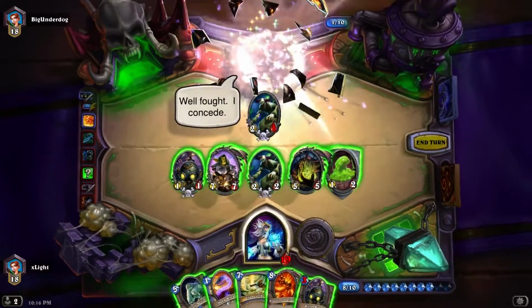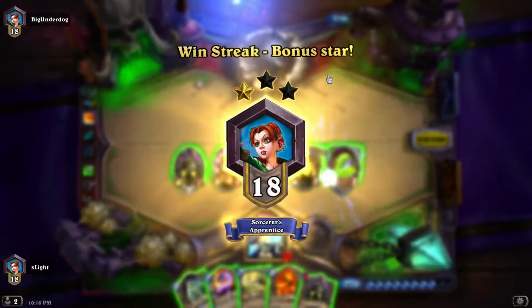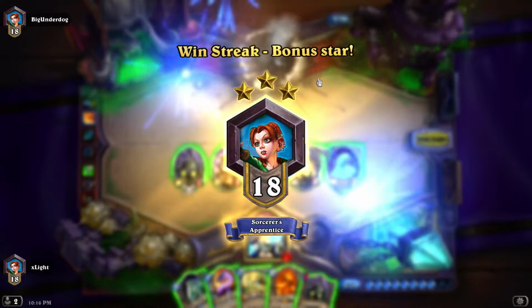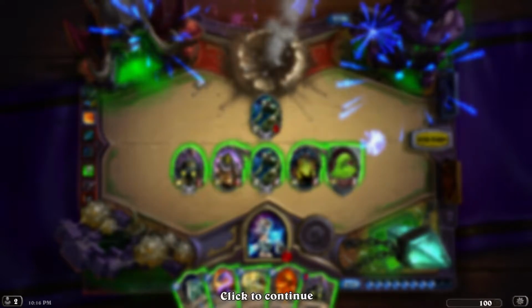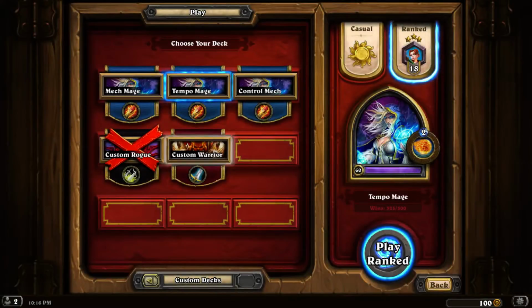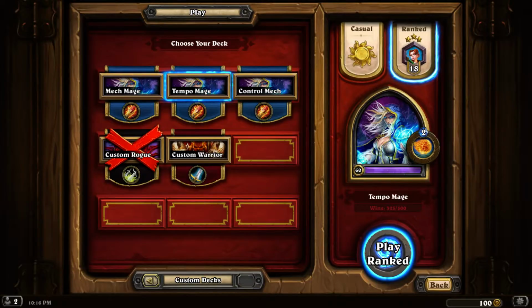Well fought. I concede. Alright, so 100 mil, as you can see, not that effective. At least not against our deck. He did get us with 2 cards, but we were able to come back. And unfortunately just the card quality and the synergy just wasn't there for this guy. Maybe Rogue could have done it with the duplicates and the gang ups and stuff.